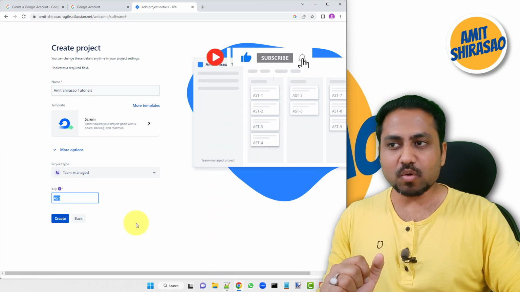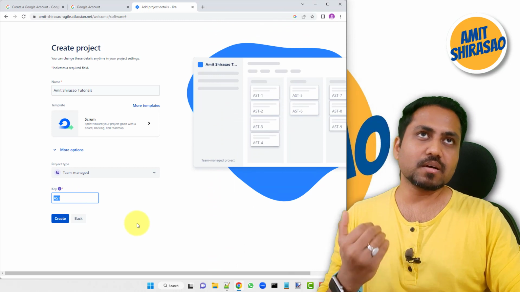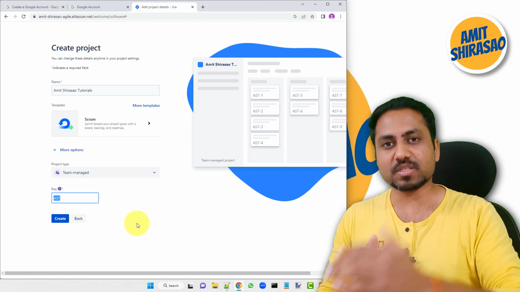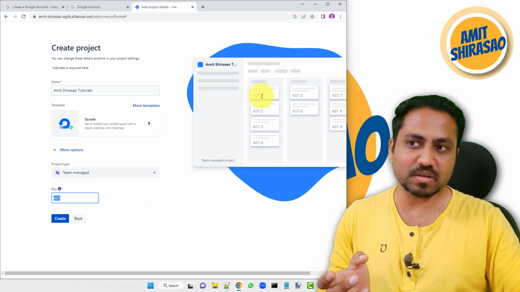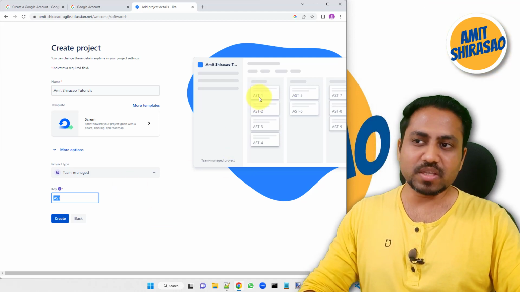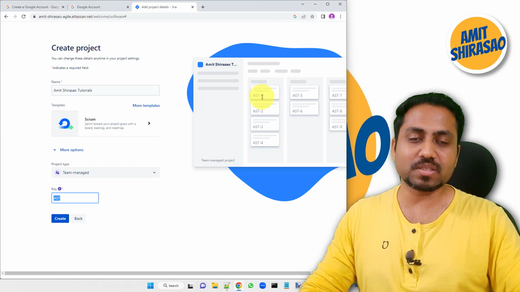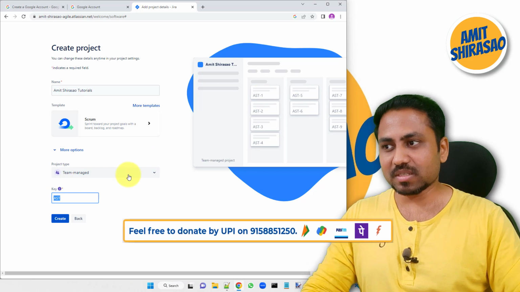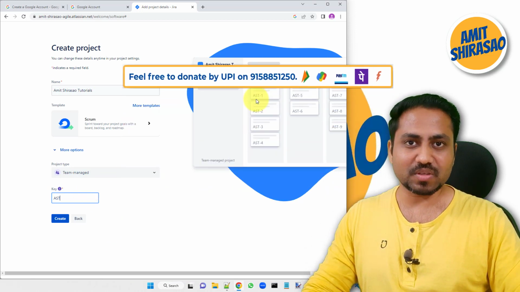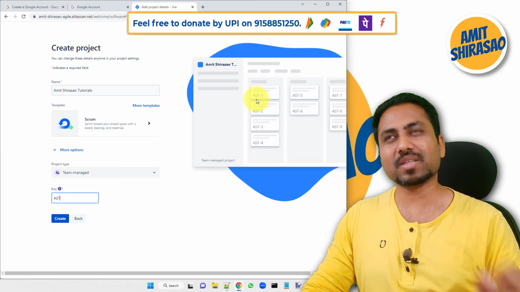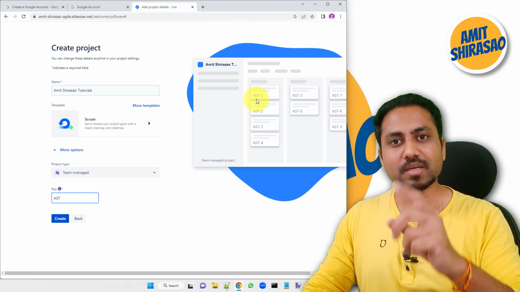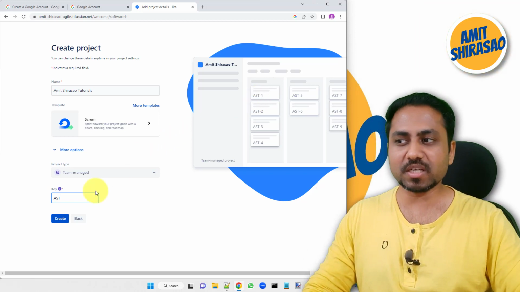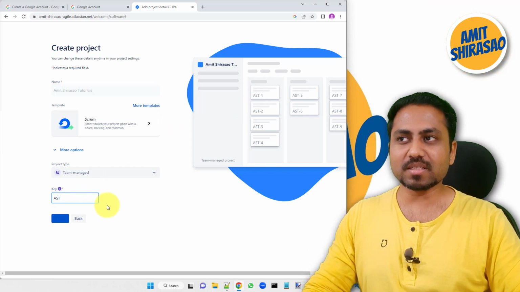Now this project key will also be used in your stories or backlog items that you create. Here it is giving you a demo of it, that whenever you create a story or an epic, it will always start with AST. This is important. This is your project key, this is where it comes from. You must be wondering that whenever I create a story, it always starts with a certain initial. Where is that set? It is set in your project key. So I'll just create this particular project.